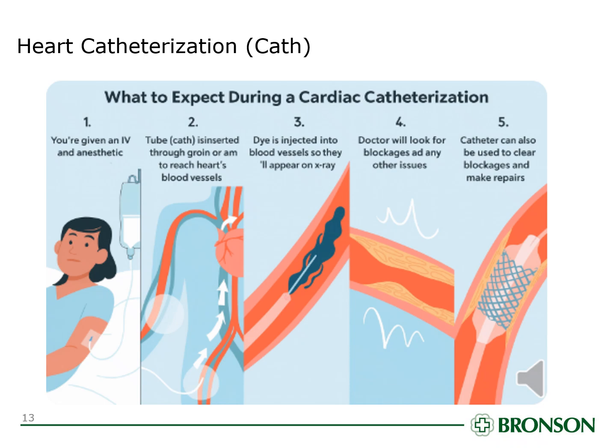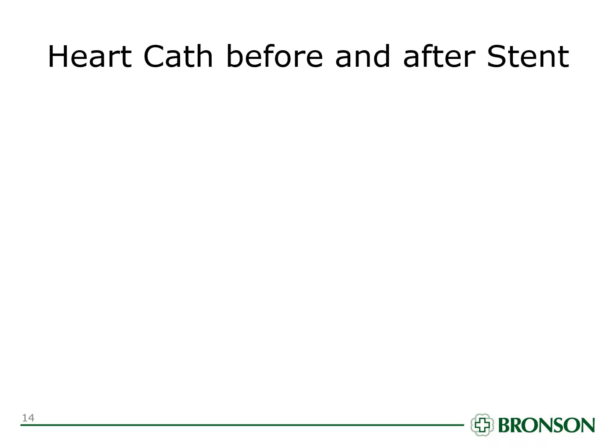From here, they're going to inject a little bit of dye into those arteries, and they're going to see where the blockage or narrowing is. If they think they are able to put a stent in, they'll place a stent over a wire and inflate a balloon to expand that stent and open up that blockage. This gets blood flow back to the heart muscle, making sure it is getting adequate blood flow so it can start beating and get back to normal.